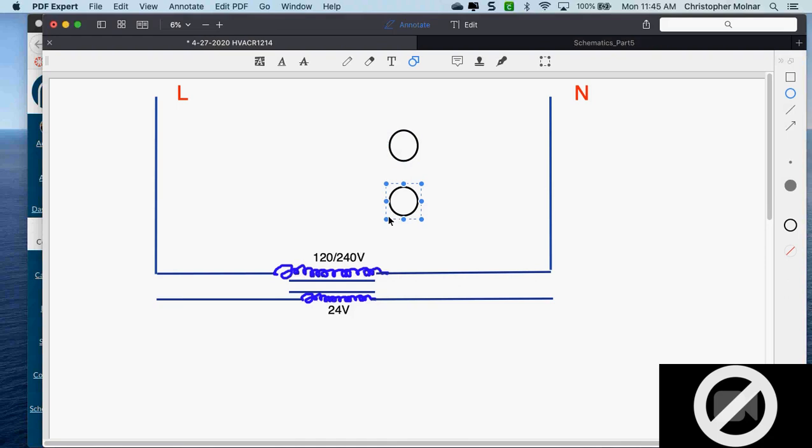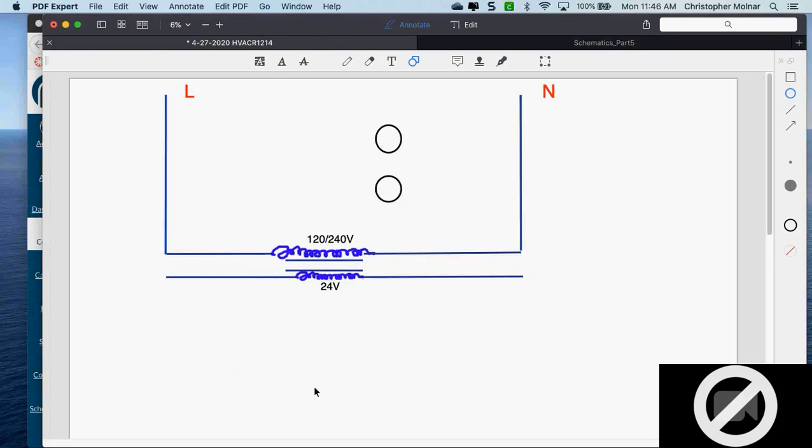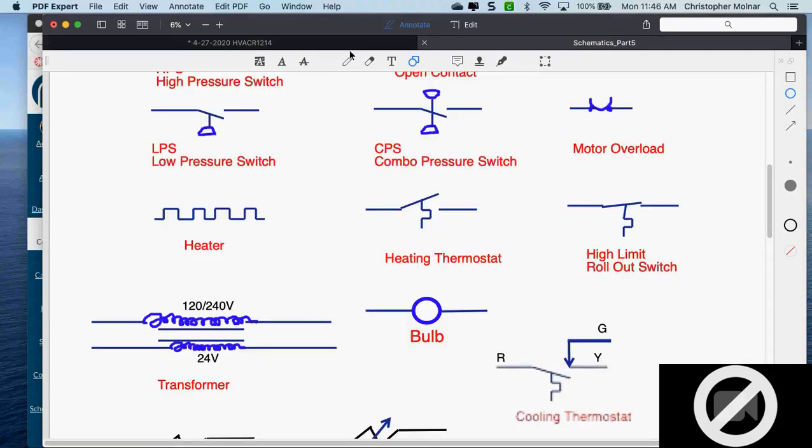We have 2 motors. One is an oil burner. Where's the other one? The other is the fan motor. Yep, that's correct. So I have 2 loads on that side. Now, do I have any loads on my low voltage side? Yes. What do I have as a load on my low voltage side?